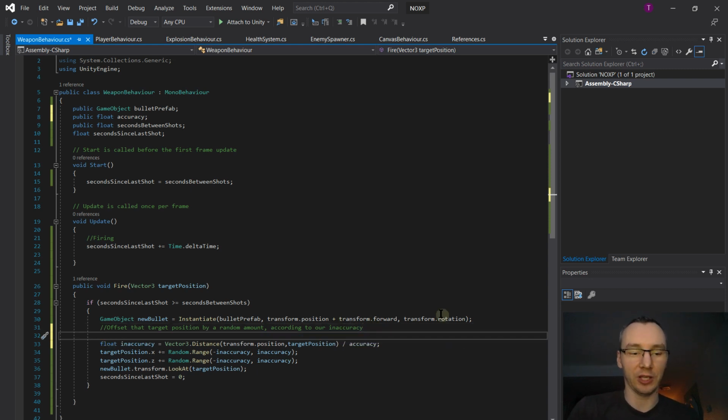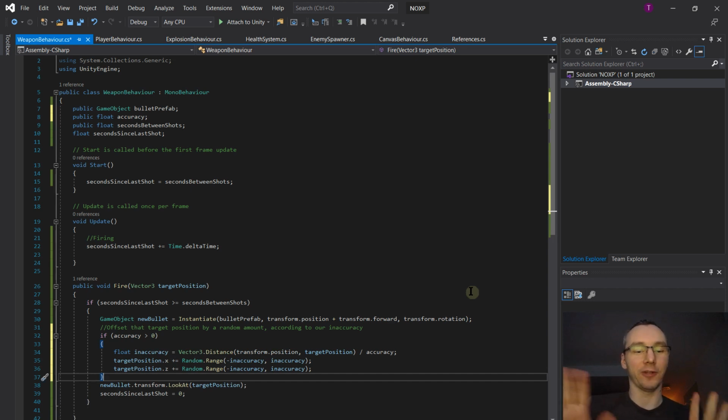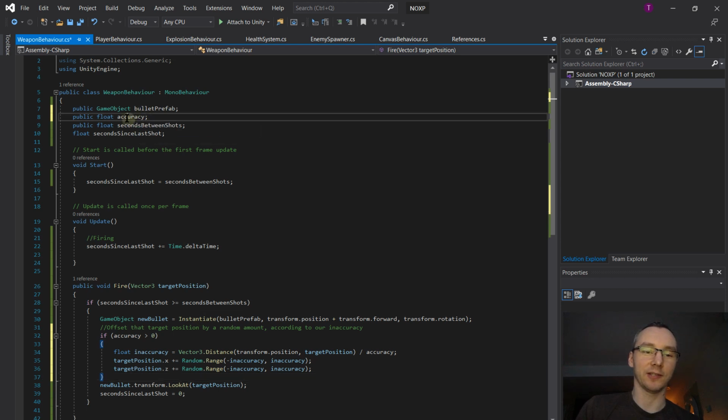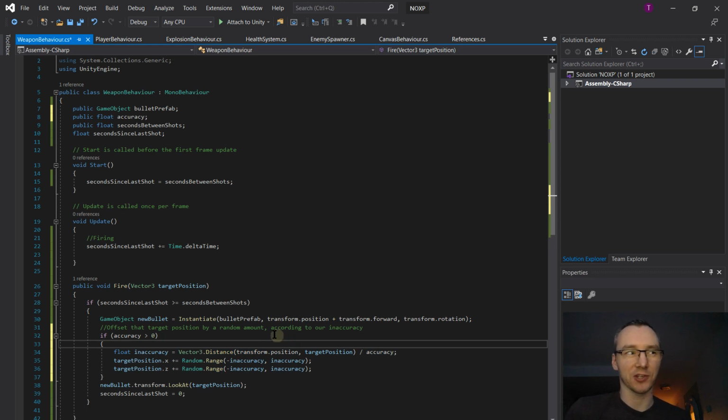One thing I thought about doing, we could just check here, is make sure that accuracy is greater than 0. But this is a case where I think crashing is better than avoiding the crash, because if we do that, now we avoided the crash, our code will never crash, but what we've actually said is when the player, or whoever's working with this, says they want accuracy 0, what we'll end up giving them is perfect accuracy, because the inaccuracy code doesn't run. And that's a weird result. That's just unintuitive. It will be hard for someone to understand why that's happening.